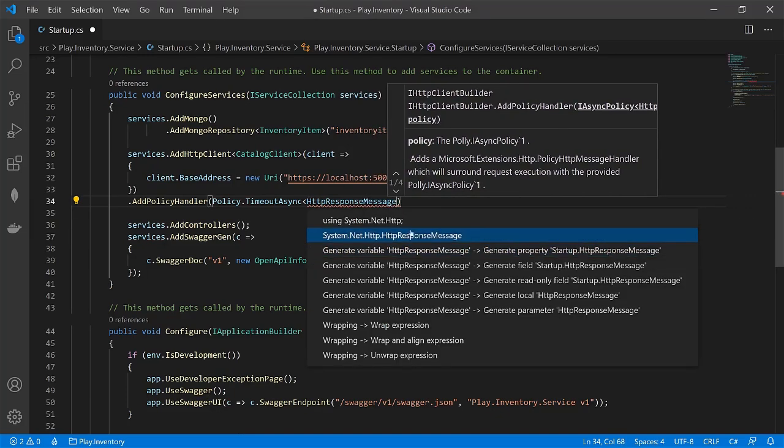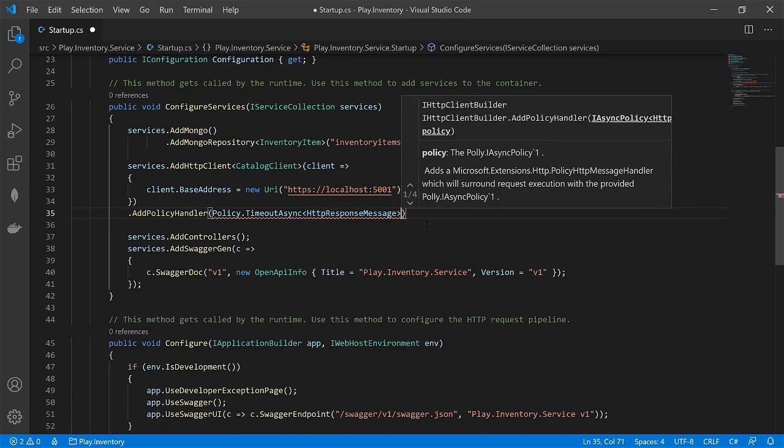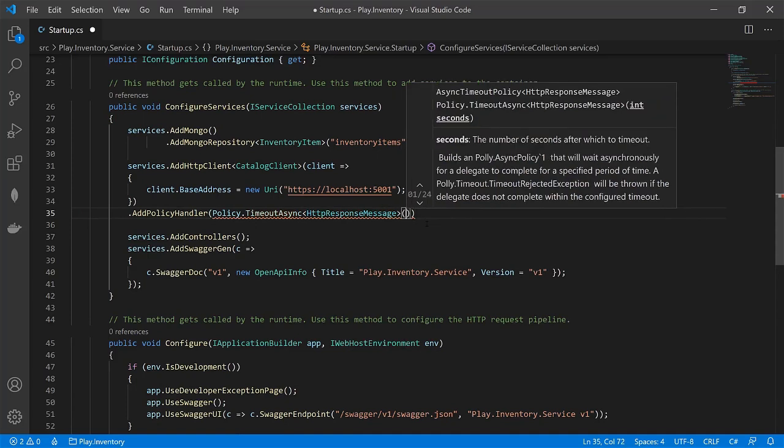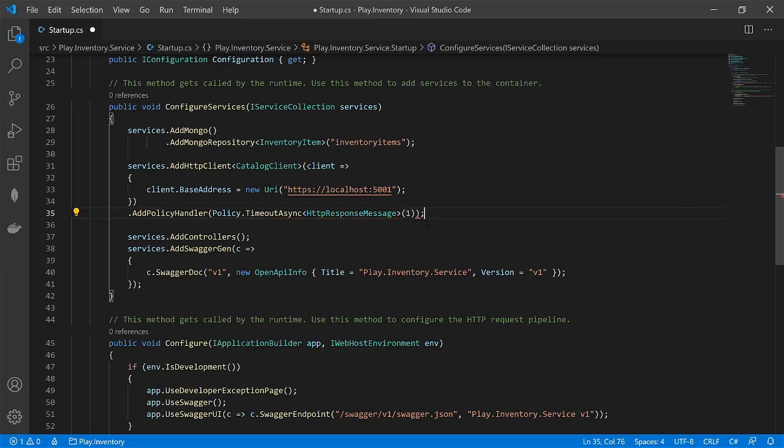And let's add the System.Net.Http namespace, because this is the type of response we will get when we invoke the external client. And in this parameter, we want to specify how many seconds we want to wait maximum after calling an external API and before just failing. So I'll say 1 second in our case, and I'll close this.